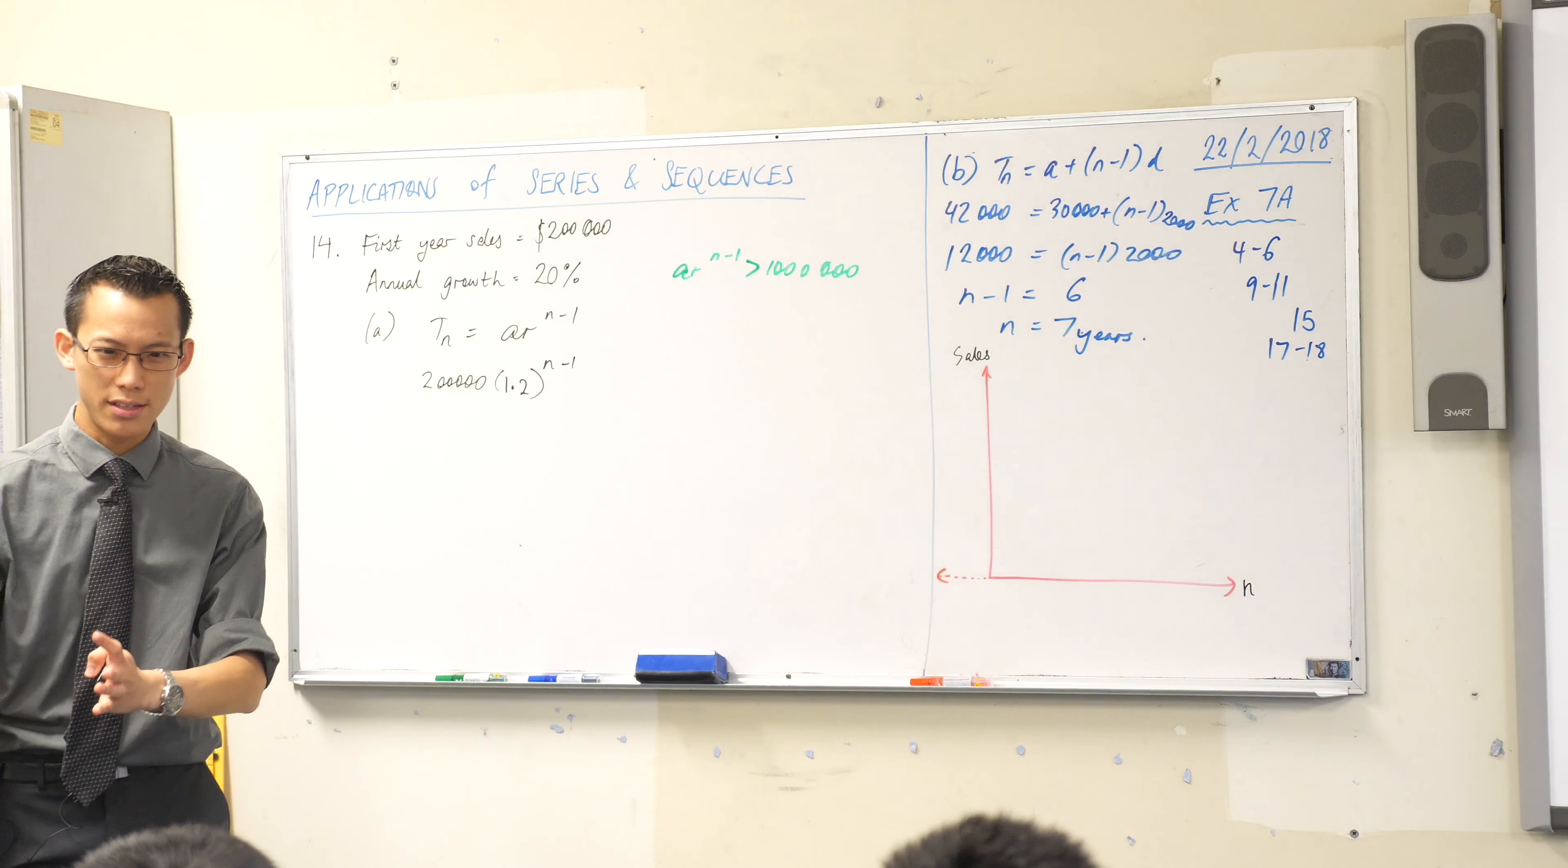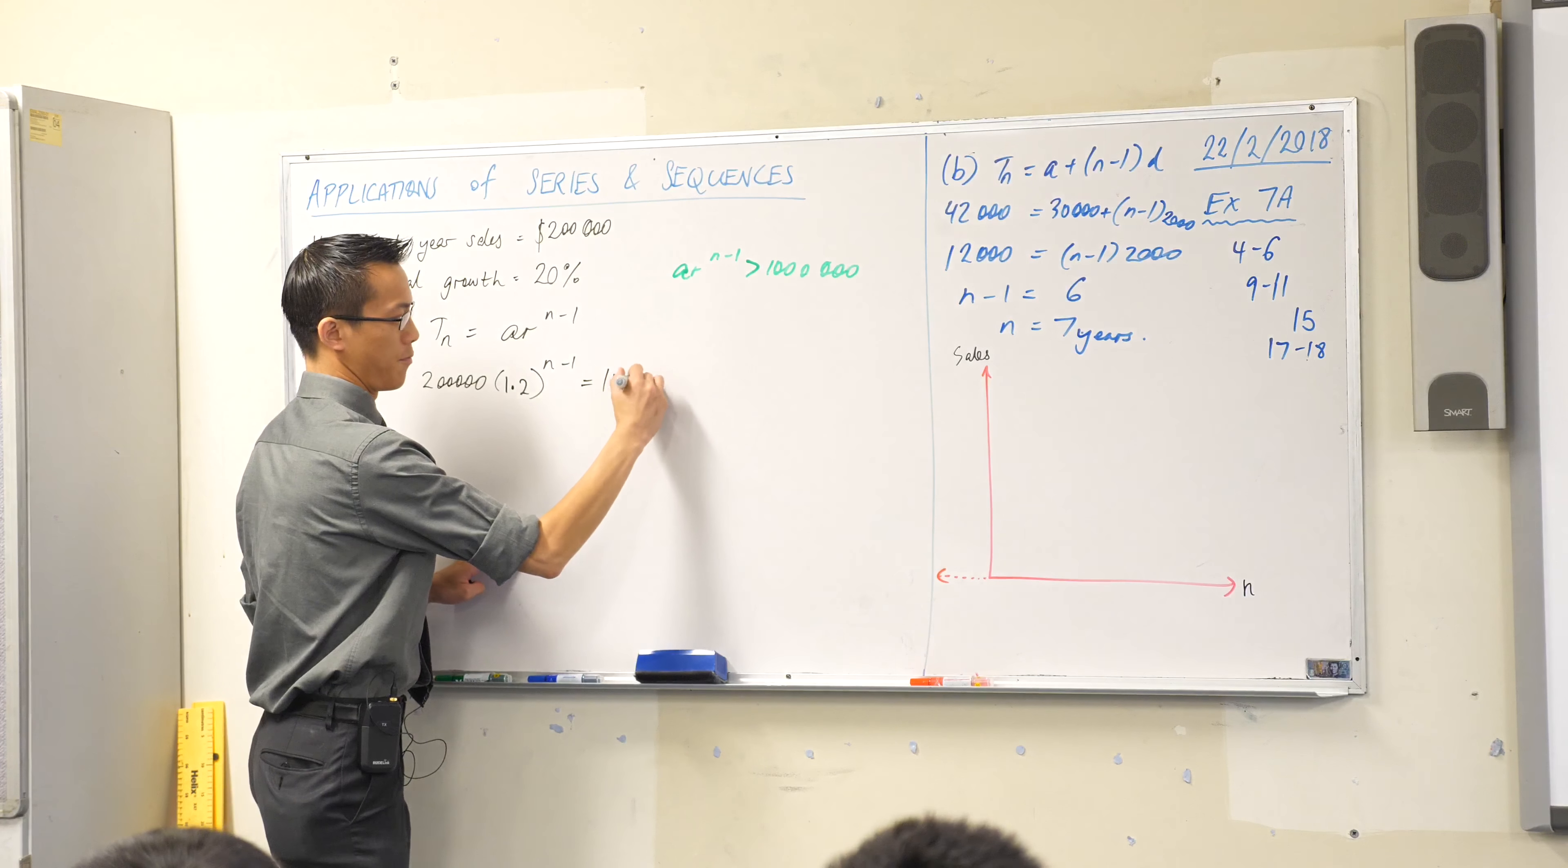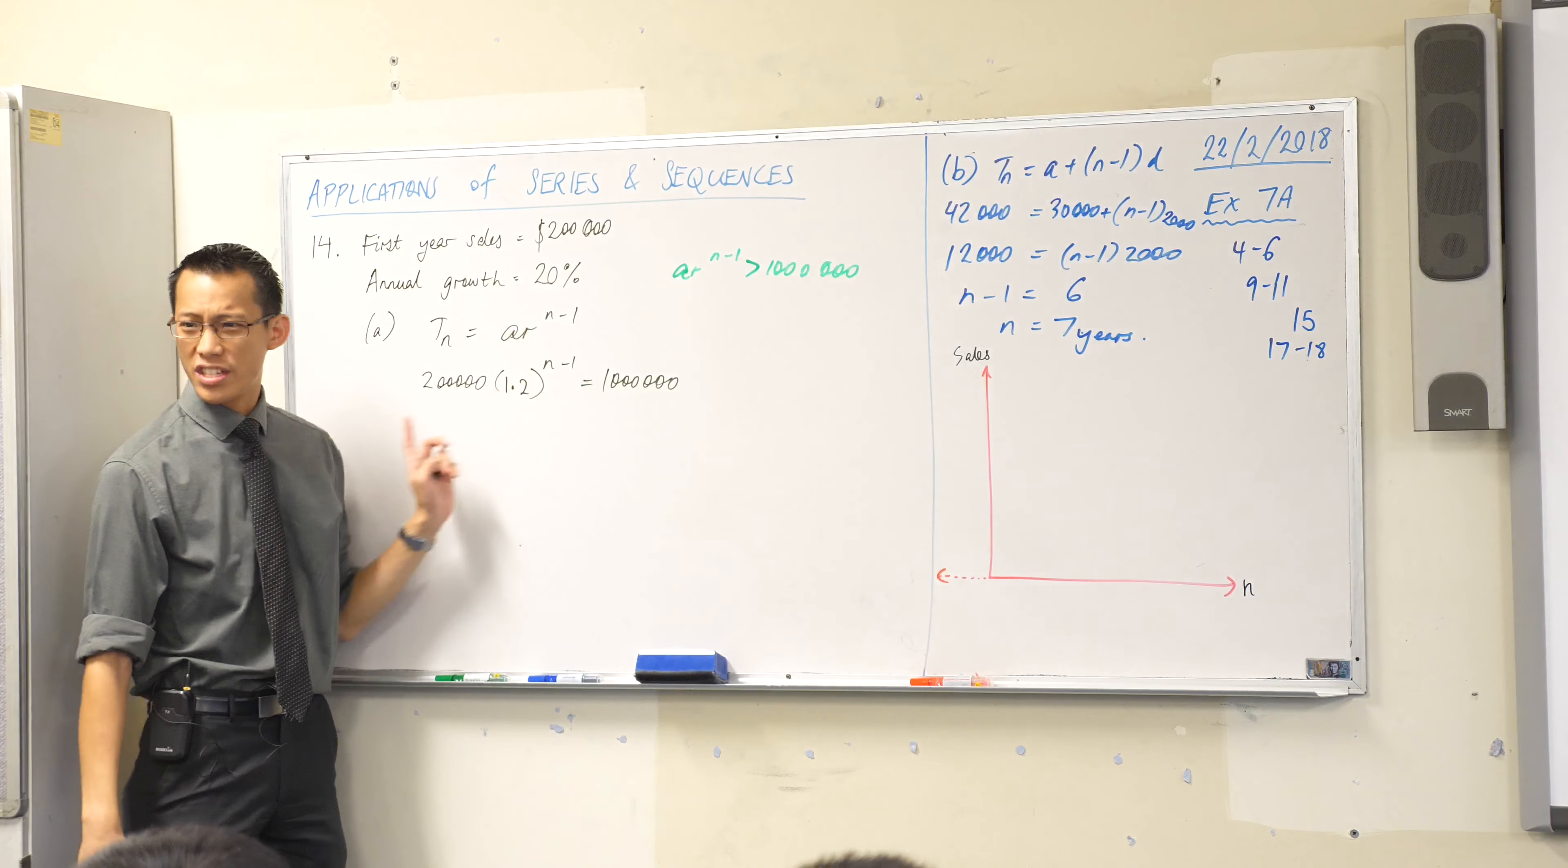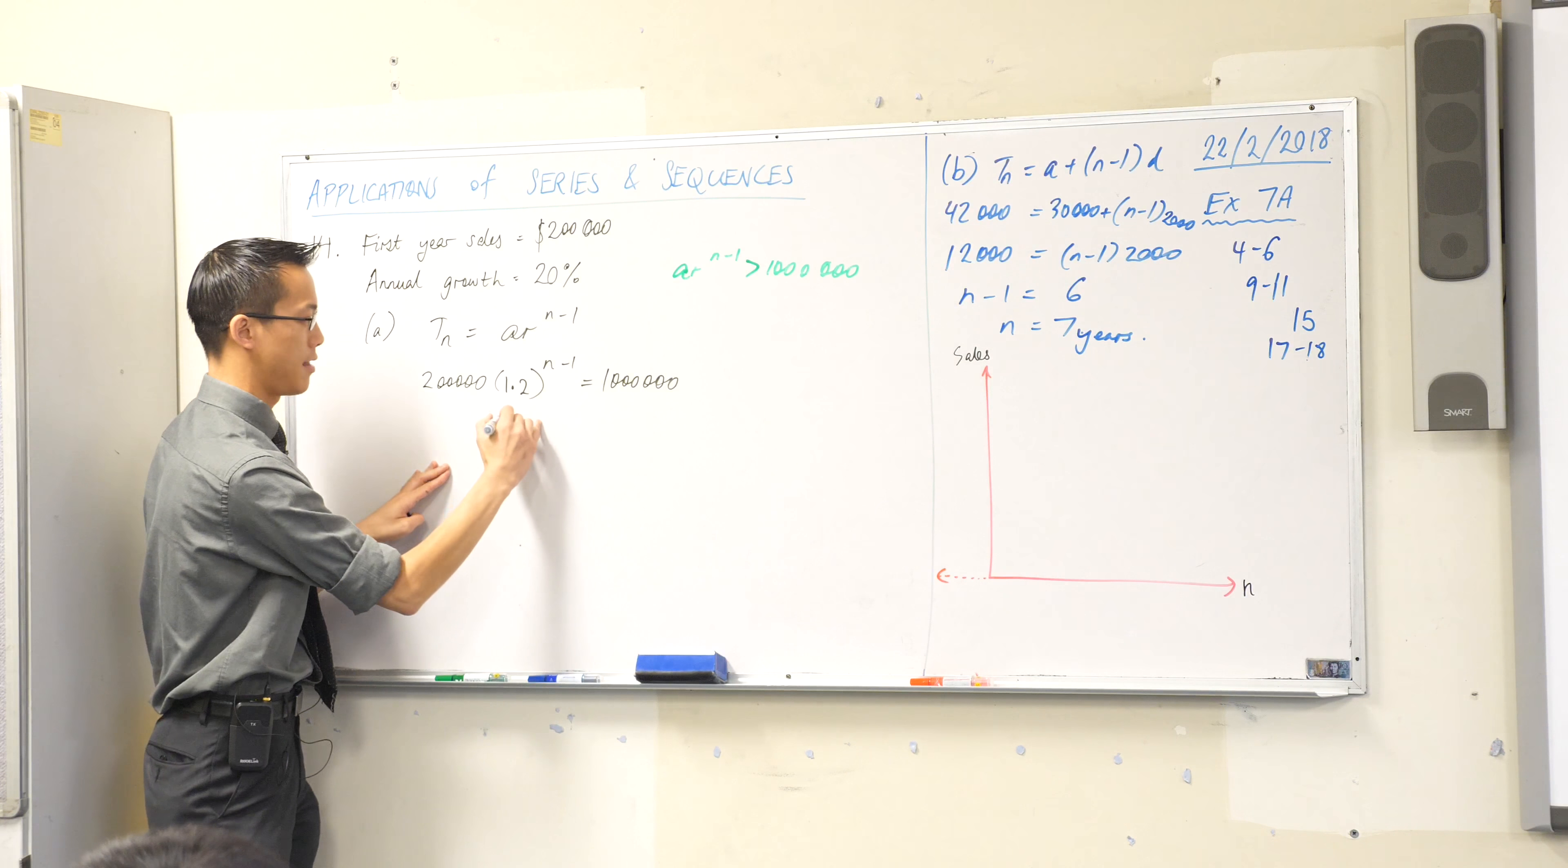And now what I'm going to imagine is, suppose there's a year where I'm exactly equal to a million dollars. I actually want to know when it's more than a million dollars, but this is going to make things easier to solve for me on the next couple of lines. I want to simplify a little more and I can see there's this huge common factor on both sides, so I will divide by 200,000. That gives me this.